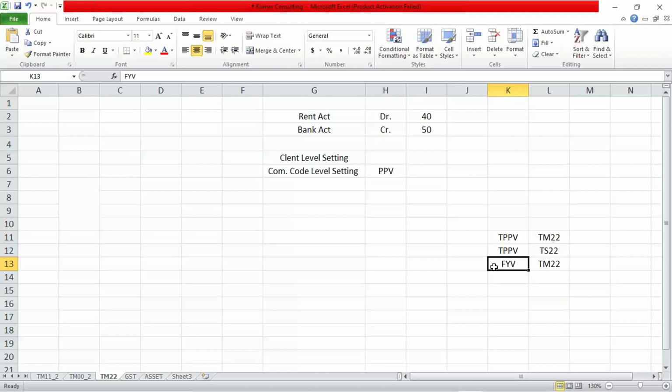So multiple fiscal year variants are there. Are you going to use any fiscal year variant? No. You can use only one fiscal year variant. And which one? Whichever is assigned against your company code, that only is going to be considered.